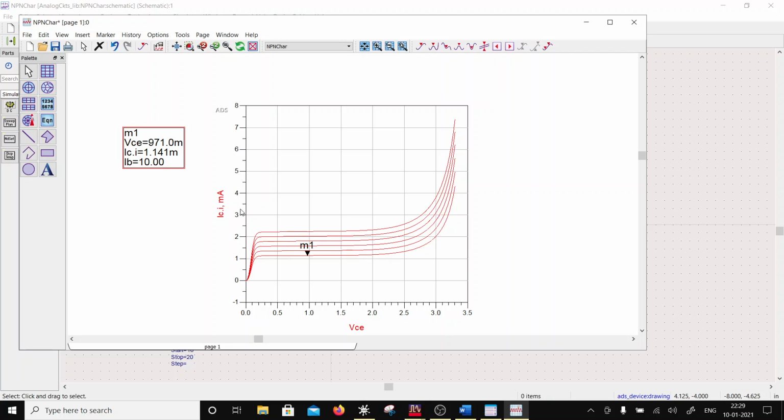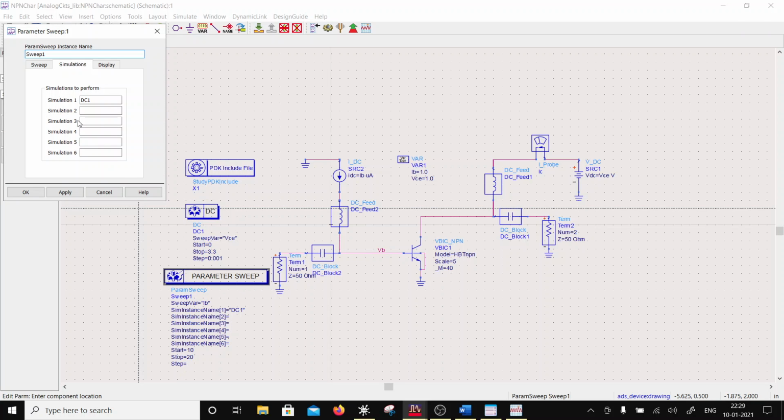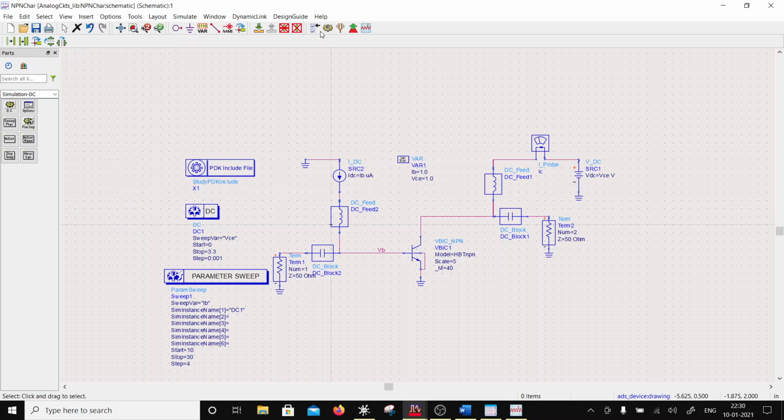So 114 is the beta here. Okay, anyways, let's go another thing, let's go up to 30 and step size of 4. That's okay. Let's see what happens now.